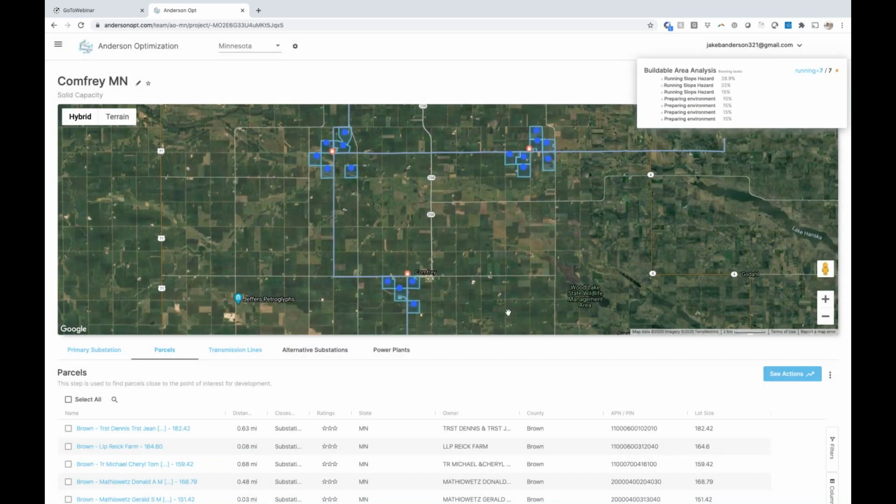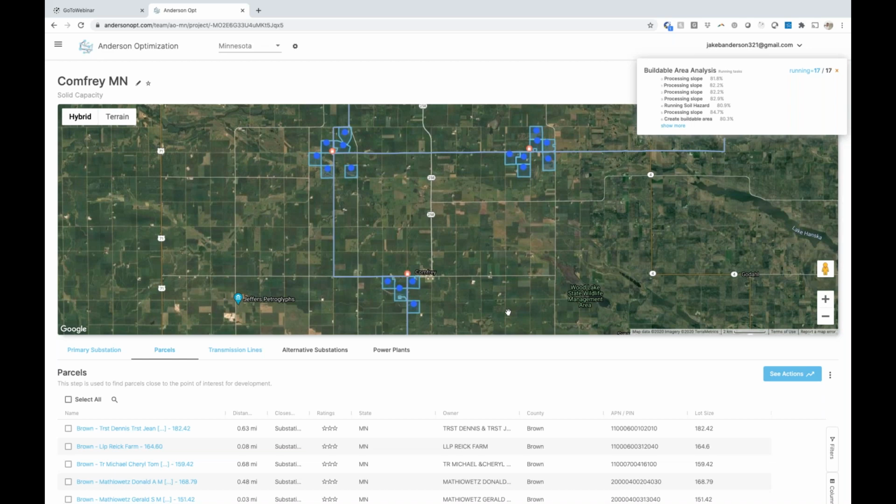So while this runs, basically what we've done is we've trained our software to automatically be able to look at every single site. And the first thing it does is a 3D slope analysis of every inch of every parcel, and it will find any area that exceeds the 7% slope that I typed in. It'll remove that from the buildable area. It'll then do your hydro analysis. It'll remove any floods or wetland hazards. It'll remove that from your buildable area.